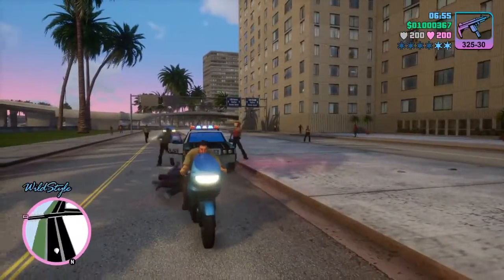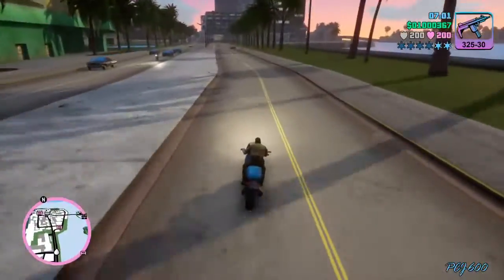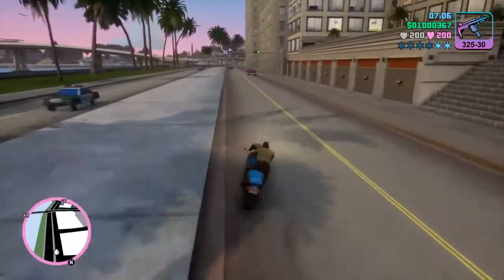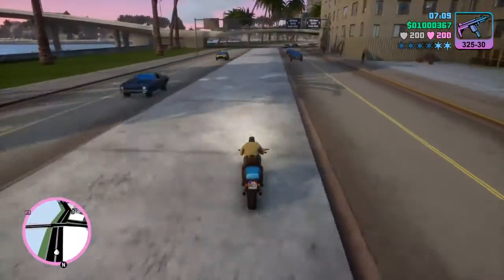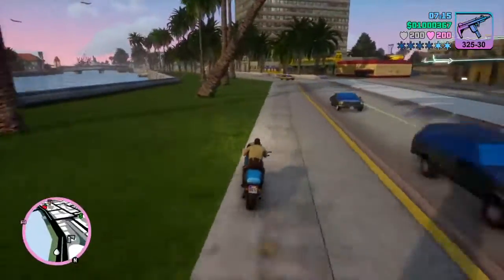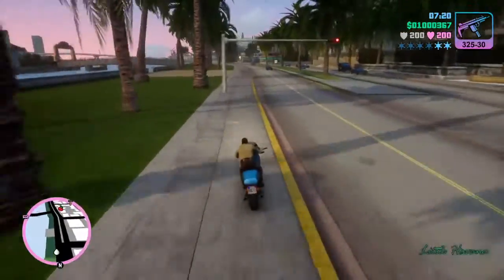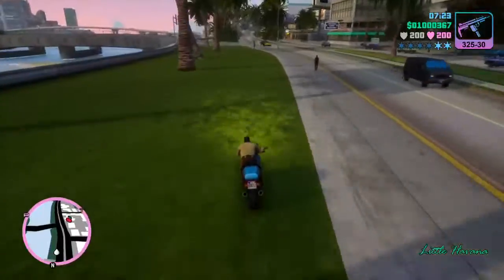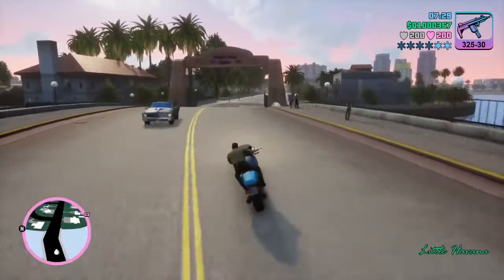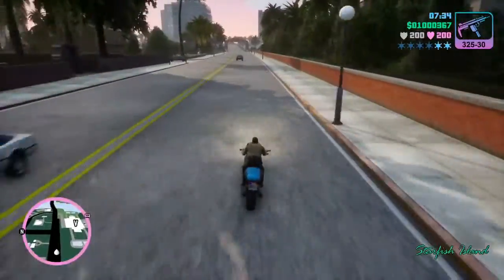Okay, I did a quick one, man, but it's also finicky in this quote-unquote definitive edition to do the quick dismount. It was definitely easier in the original. Then again, I'm used to it in San Andreas, so maybe it's just not as easy to do in Vice City, I don't know. I'm basically home free at this point with the 100% completion and whatnot.